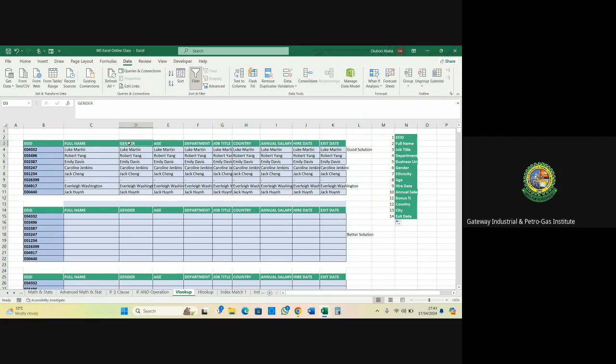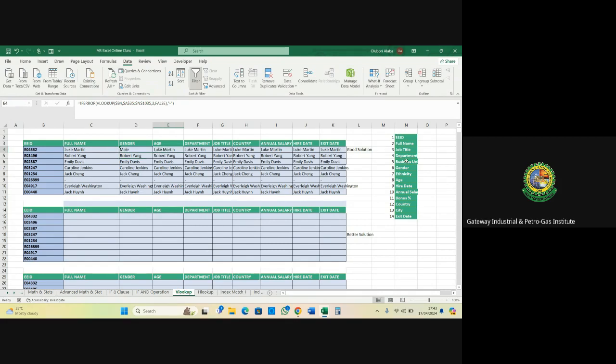Now, gender. What's the column index for gender? From what we have here, what's the column index? Sorry, sir, is it after copying that we paste? Yeah, after copy, you paste, transpose. You transpose the data like this. So our gender is column 6. So you come here, change where you have the 2 to 6, and click enter, and you see that it has taken care of it.